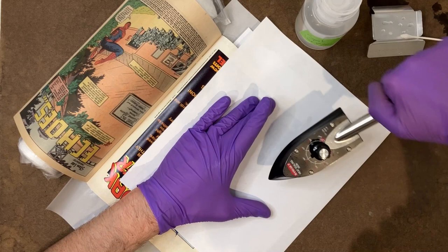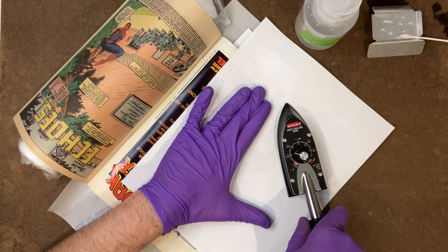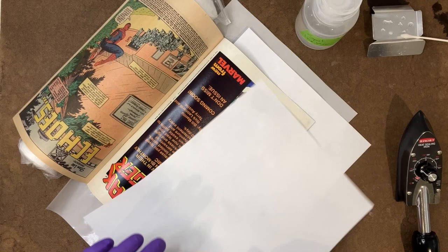Again, the more moisture, the larger the area, the hotter the iron, all these things contribute to both color lift risk and micro creasing. Especially if you get a lot of humidity in there and you have a hot iron and you drop it on there, all that paper that is swelled from the water, all that water is going to start to evaporate out quickly, and then all the paper is going to contract in on itself, and that's where you get the micro creasing from. Be very careful with that.